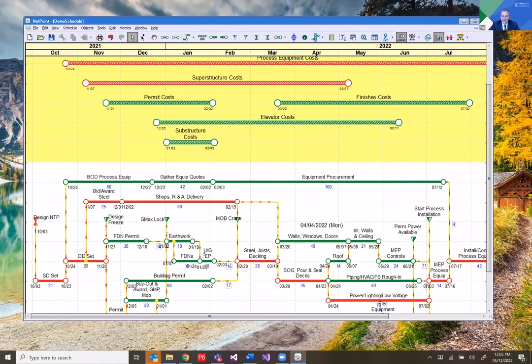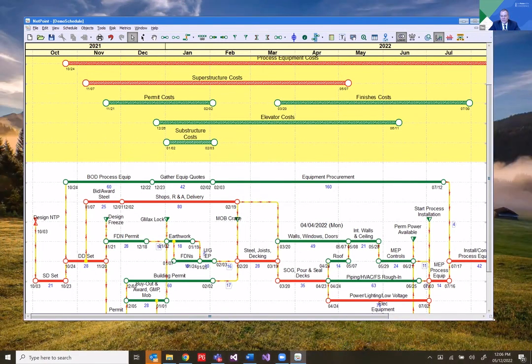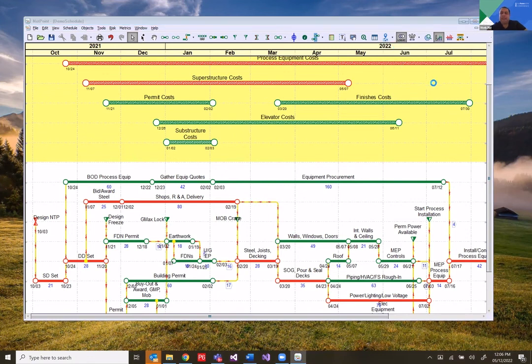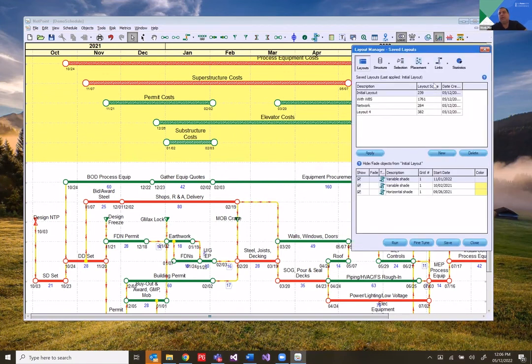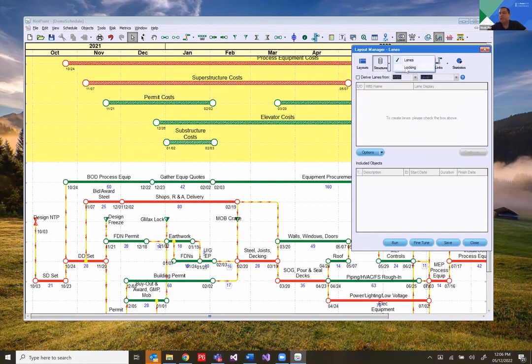Is it possible when you switch between layouts, for summary bars to always stay on the top of the canvas? I don't think so. I think you can't block off something and say, don't sort this, like you could in an Excel spreadsheet. So what you can do is create a new layout in a manner where objects don't move. Under the structure tab, there is an additional menu called locking.